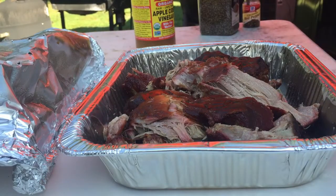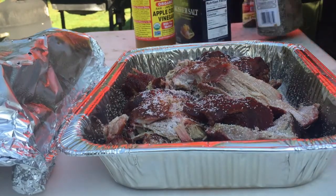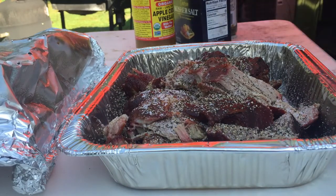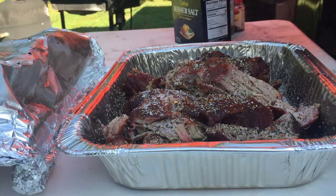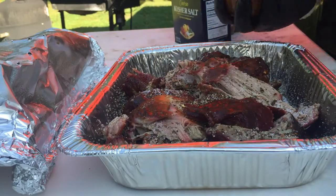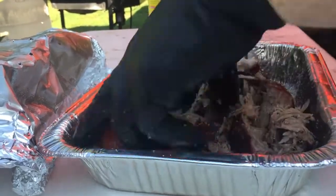I'm going to take our coarse salt, put a pretty healthy layer on it. Same thing with the coarse ground pepper. And then we're going to put a few red pepper flakes in here. Not going to go too heavy because I don't want to go too much on it. And then let's put some of this apple cider vinegar in. Now let's start breaking it up, mix all this together and see how it looks.